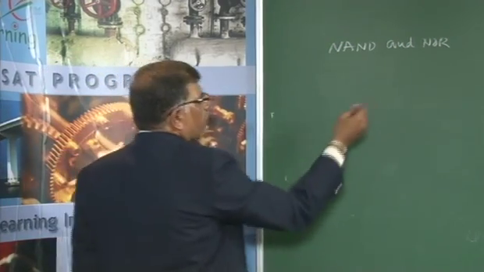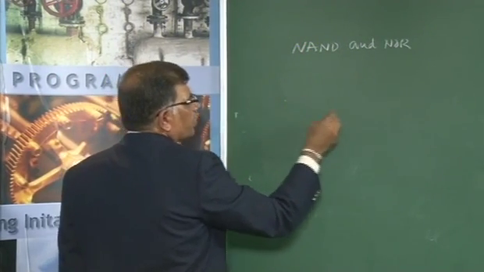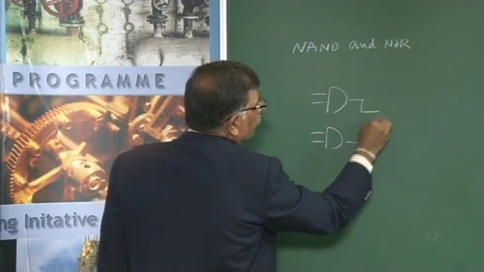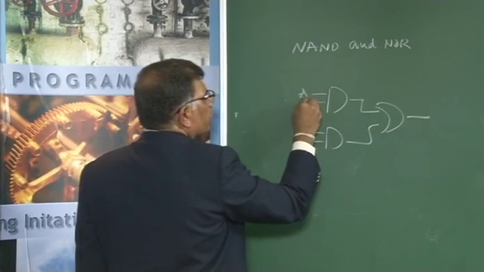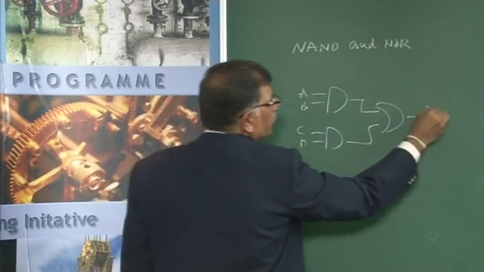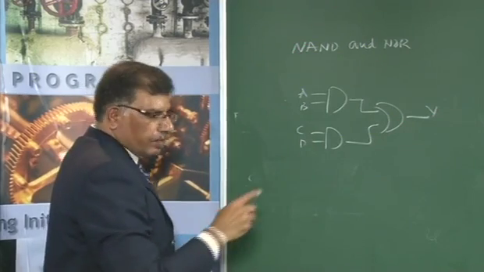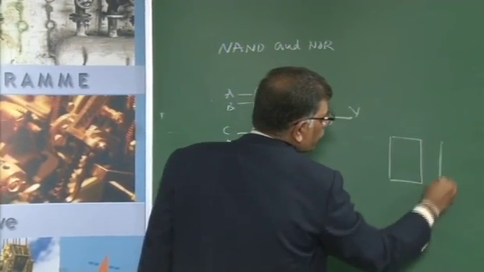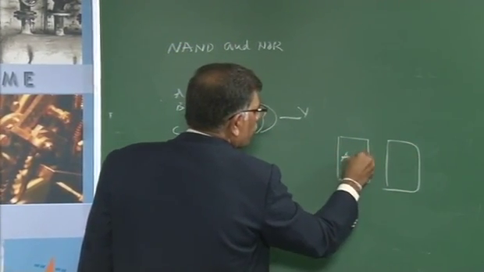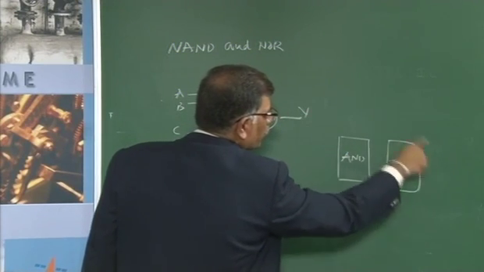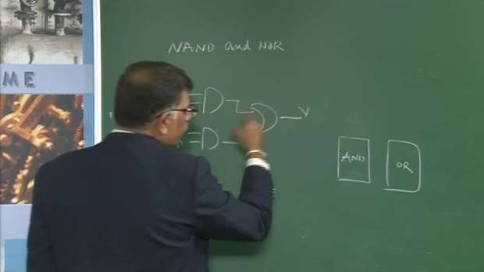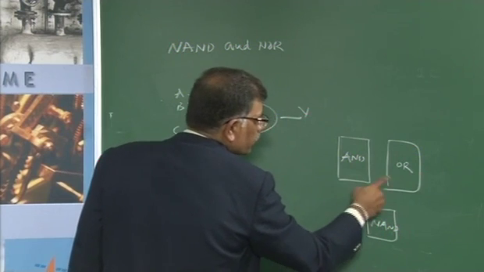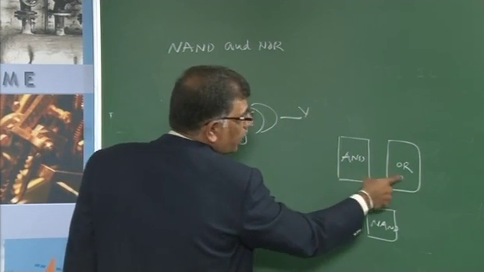So suppose we have a logical expression. For example, I will try to write a circuit like this. Suppose this is a logical circuit for which I give A, B as one input and C, D as another input, for which I get an output equal to Y. If you want to implement this circuit using those ICs, naturally I require two ICs here: one with respect to an AND gate, another with respect to an OR gate. The same logical circuit can be realized using only a NAND gate or NOR gate, so that you can save the space that is required for an AND IC as well as an OR IC.